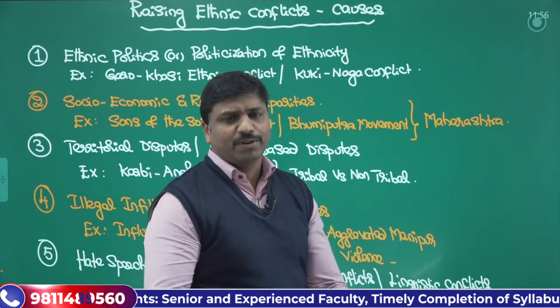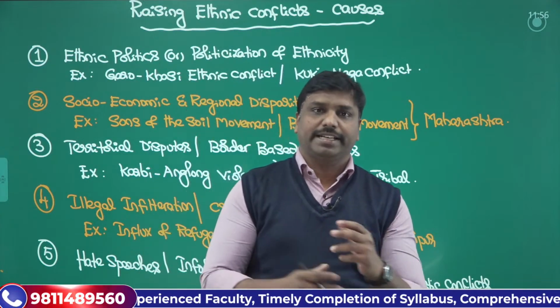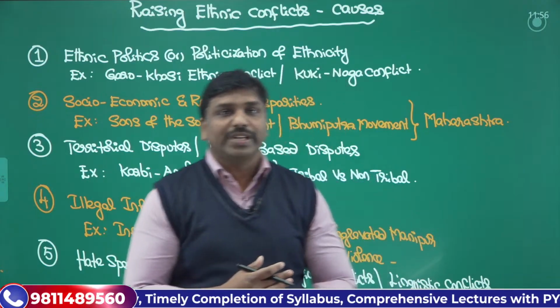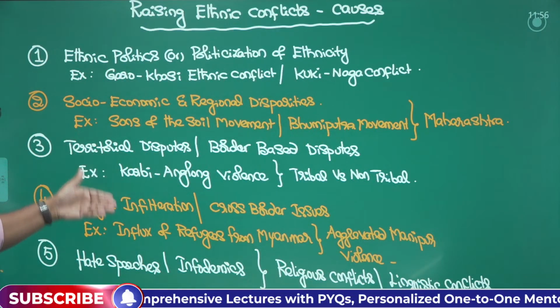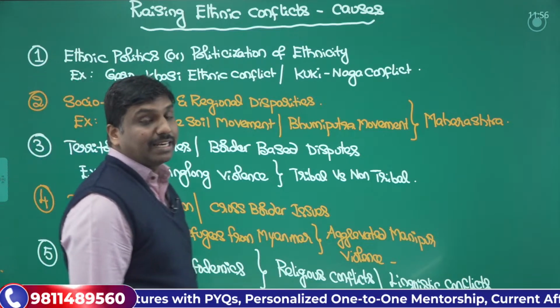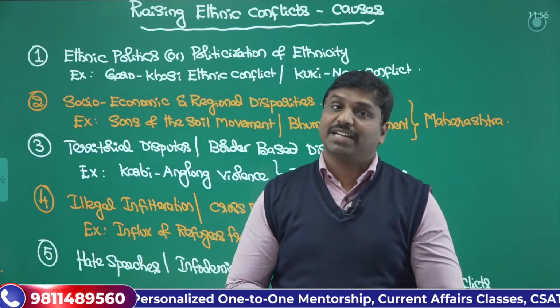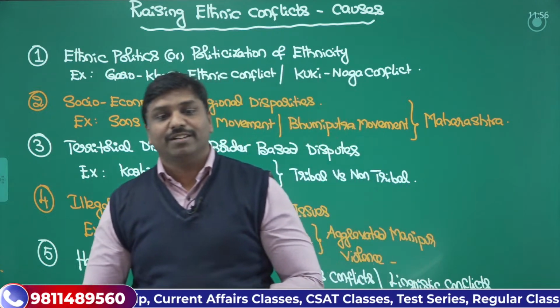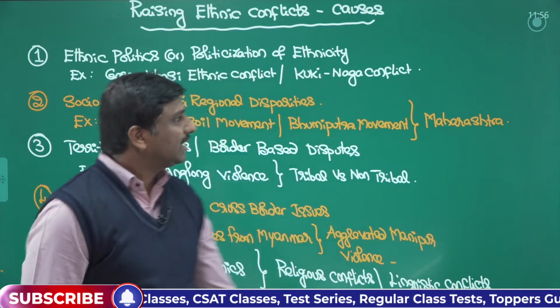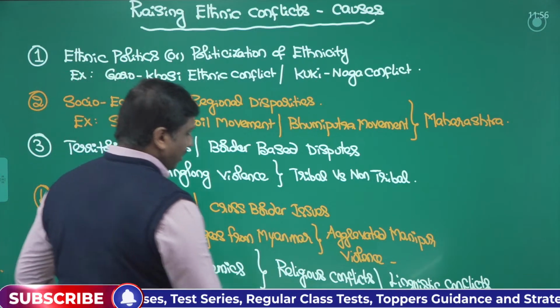Like this, if you go on telling, there are so many causes, but for the exam point of view, you can pick some of such important causes and explain them with some examples so that you can give some evidence also. Right friends, so this is one thing that you can have. These are basically with respect to the causes.